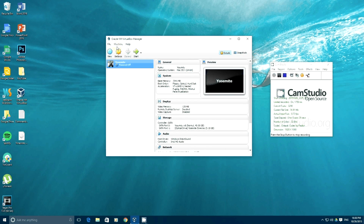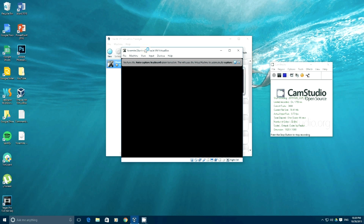Now we're basically ready to roll. So you can now begin by running this. You can either double tap or press start. I just press start because I don't know, I just press start. You could do whatever you want. Now you're going to give it some time and it should load up.